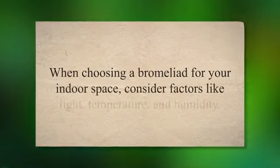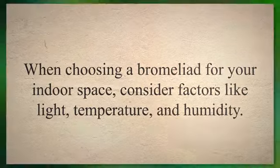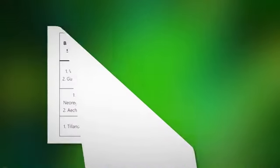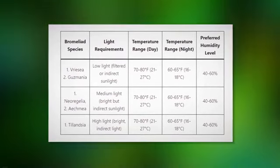When choosing a bromeliad for your indoor space, consider factors like light, temperature, and humidity. Different species have varying requirements, so make sure to research your chosen bromeliad for optimal growth.